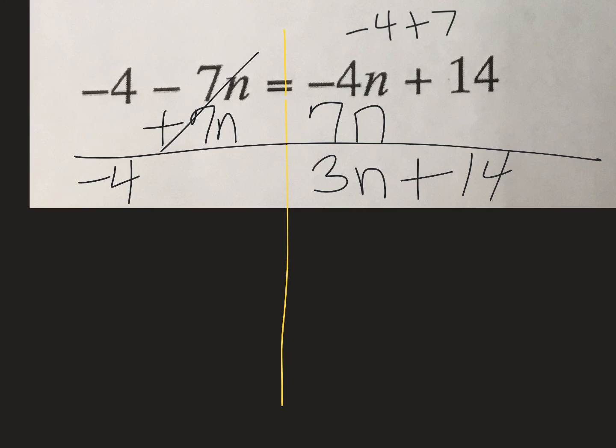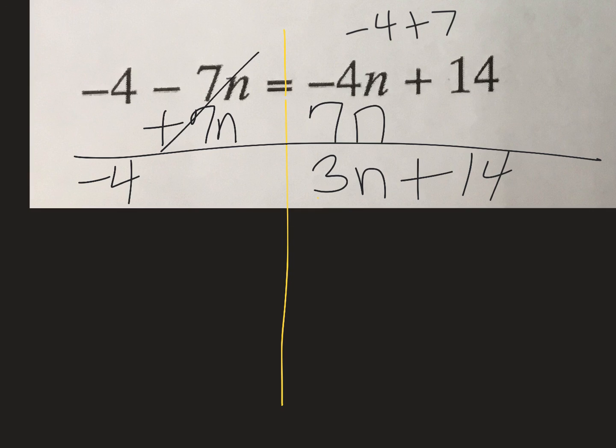So remember, our goal is to get that variable by itself. So what is sitting here with the variable that needs to go? Well, I've got a 3, and I've got that 14. If I start off by trying to cancel out, there's technically nothing wrong with getting rid of the 3 first. But if I do that, 3 sitting next to the m, of course, means multiplication. The opposite of multiplying is dividing, right? So I would need to divide everything by 3. And if I do it like this, for example, that's going to turn out to be kind of a messy decimal. So I don't want to do that.